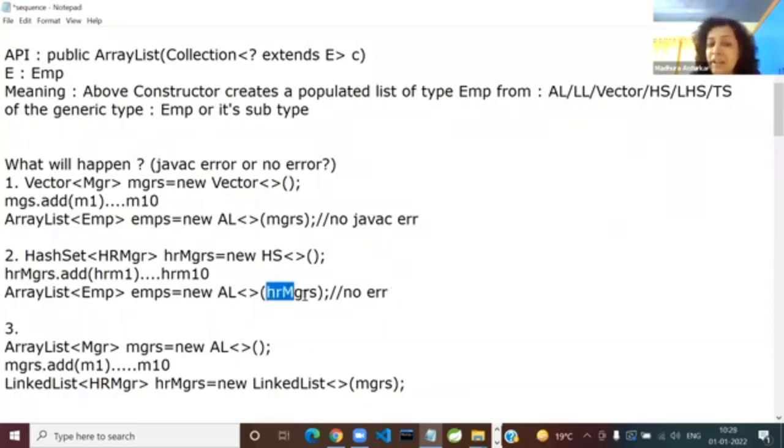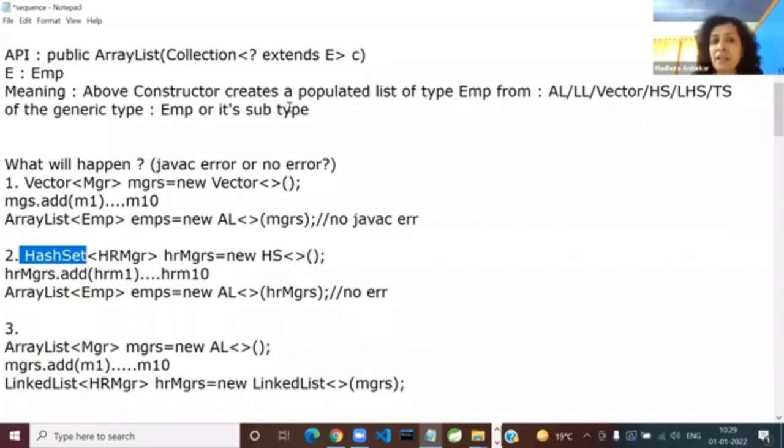Anyway, here it will check the data structure type. What is the DS type? HashSet. Is HashSet a collection? Yes. HashSet is a set, is a collection. Now you'll understand, guys, why that inheritance hierarchy, why that collection framework overview is super important. All answers are there in a summary form. Anyway, that is fine.